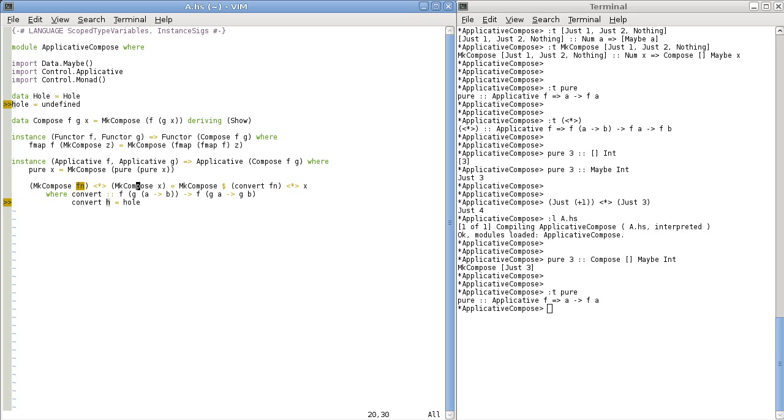So I got ahead of myself a little bit there by seeing that we're going to use the pure function, but it started to get a bit hard to reason about it in that particular spot. So I just stepped back and said, let's pretend that we have the answer and call it a function convert that takes our functions and manipulates them in some way so that they'll operate in the right way on this x value. And so it's taking these doubly wrapped functions and turning them into functions that are wrapped just one level, so f, and then they're different inside in that they're GAs to GBs.